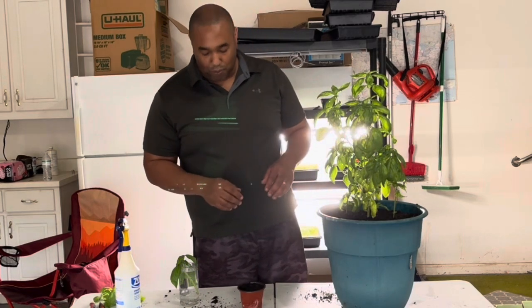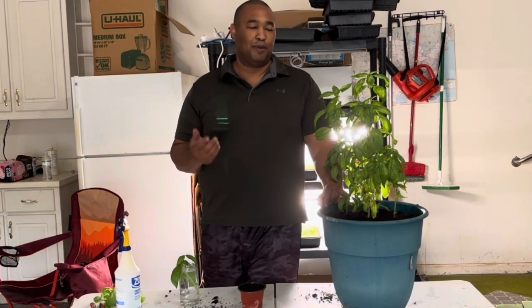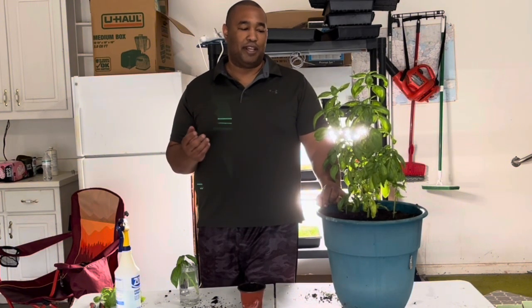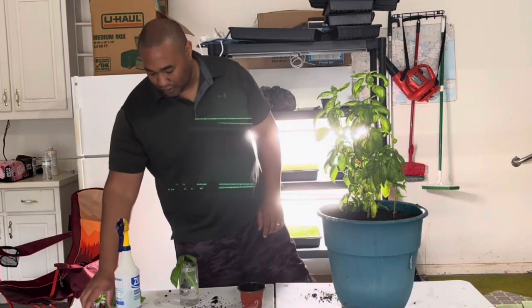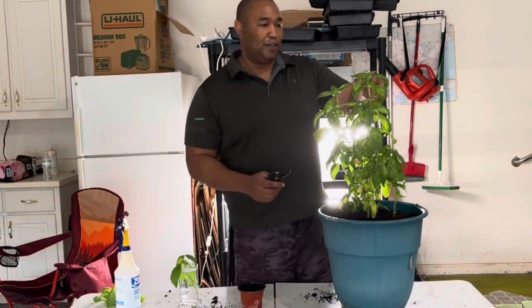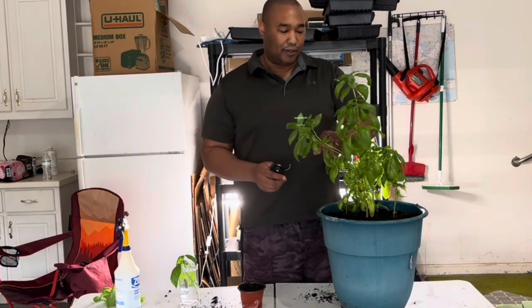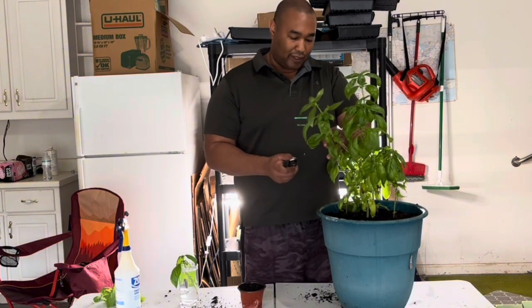And then when you propagate, propagating is the best way. If you have an existing parent plant, or if you know someone who grows basils, all you have to do is take a cutting from that basil plant, and you can just easily propagate these. All you have to do is, for a plant like this, you want to look for a node on the plant. And so you just want to go down the plant.